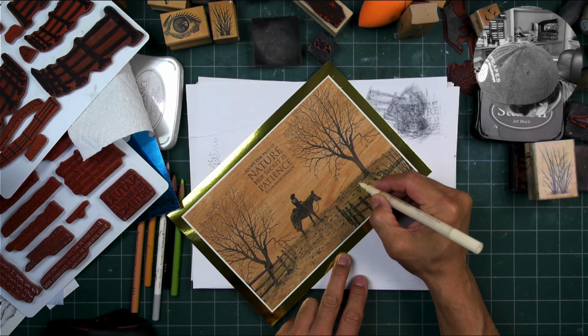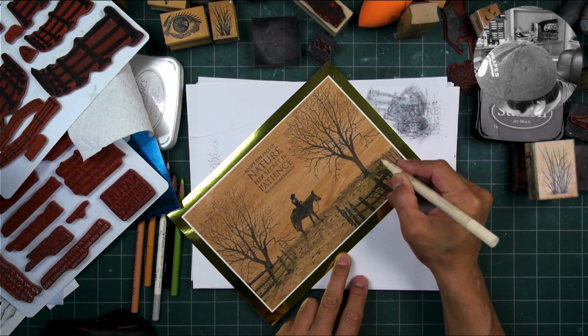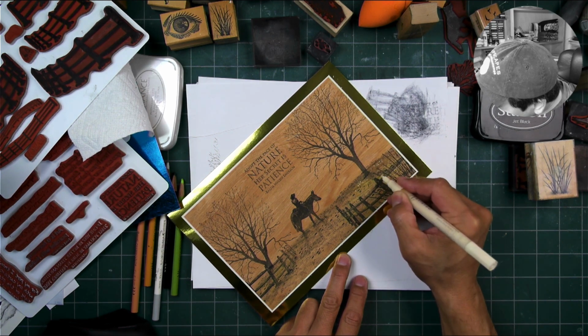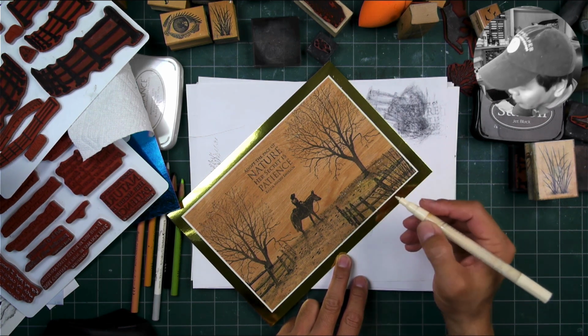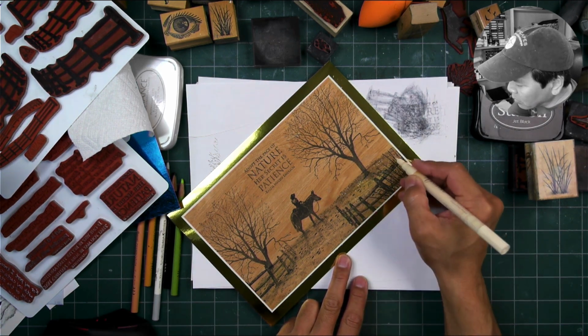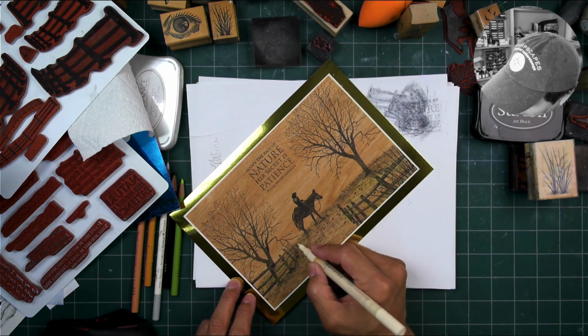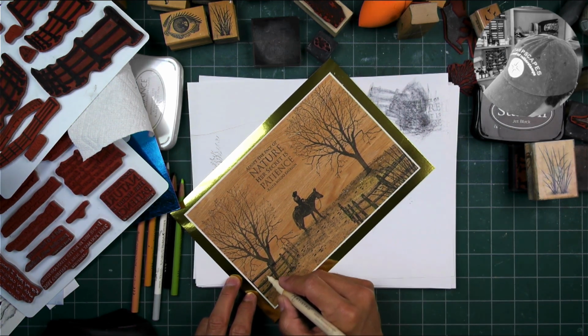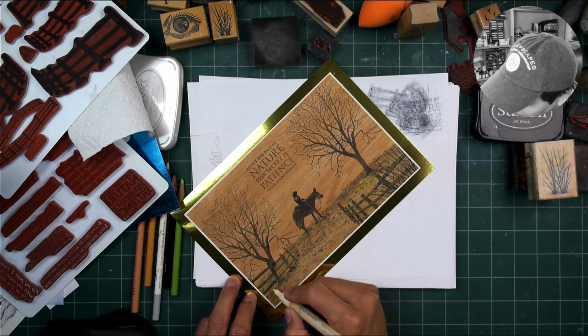Okay, I was looking at this piece and I was thinking, well, we're still well under the 15-minute mark. I'm going to put a few little flowers into my scene. Or it could be highlights, whatever you want to call it here. But I thought it would be interesting to have just slight tonal variation here. It kind of adds a little bit of sparkle to the scene as well.